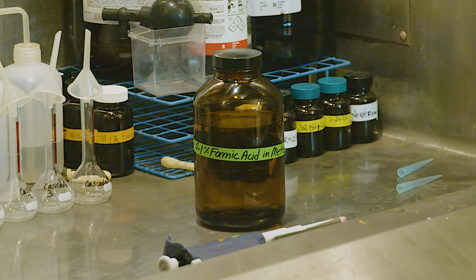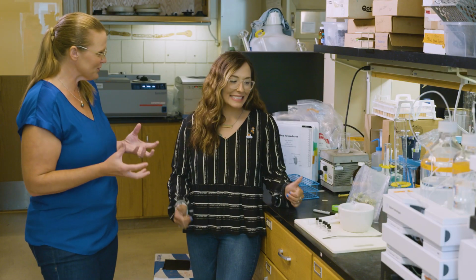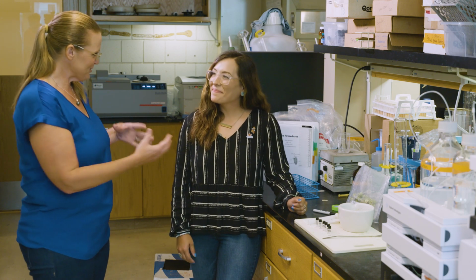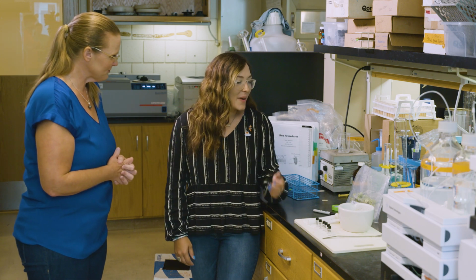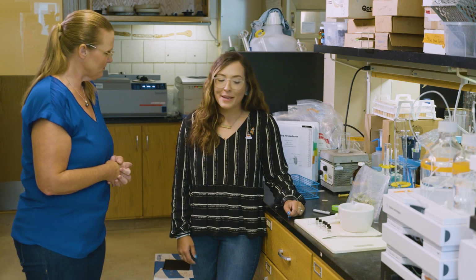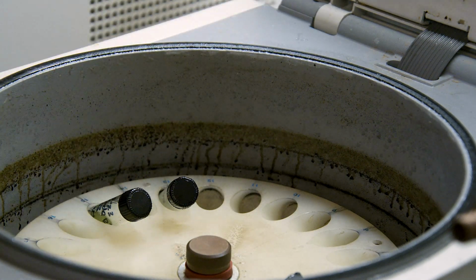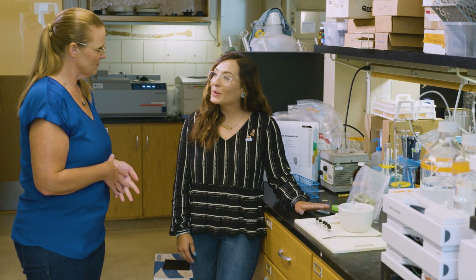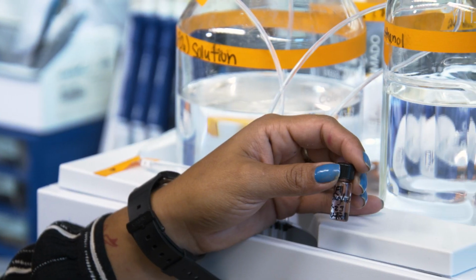Okay, so that's an acidified methanol that will help us extract those acids from the ground hop cones. So basically chemistry is at work here, and we're trying to get some acids extracted out of there so you can get a reading. What do you do after you weigh it and add that extract? After extracting for a short period of time, I spin down all of that particulate in a centrifuge. After I spin down the particulate, I take that clear liquid extract from the top of the vial and move it over to another container.